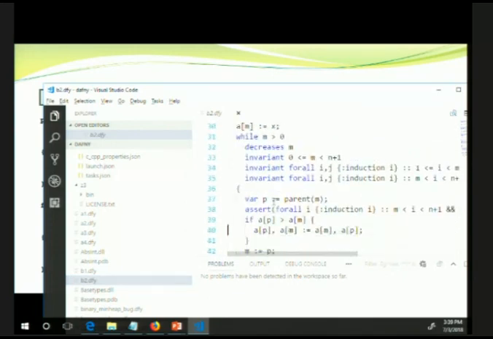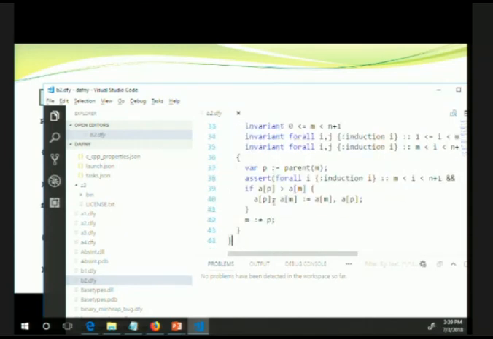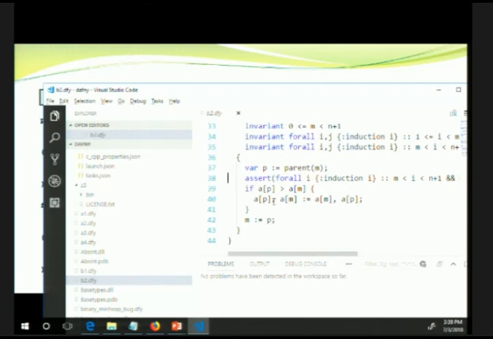Okay? So that, plus a whole bunch of invariants that look like this, some conditions about ancestors, and an additional assert. Asserts in Dafny are not runtime checks, they're compile time checks. In this case, an invariant is something you write about all the variables, or potentially all the variables, that are external to the loop.